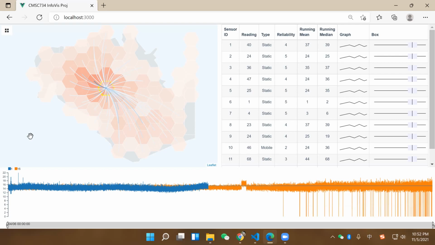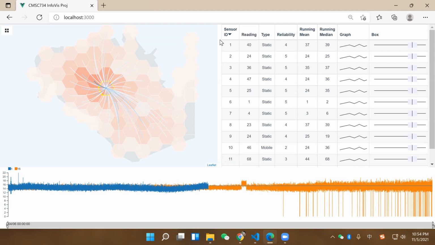Next, we will have one of us tell you more about our sensors table view. The table view is showing us some detailed numerical information. We have 8 columns: the sensor ID, reading, sensor type, reliability, running mean, running median, and 2 graphs.